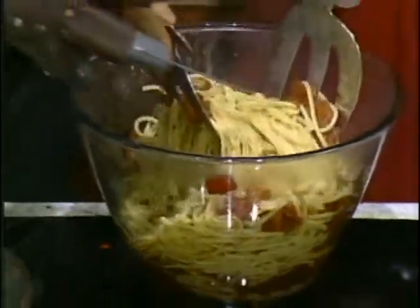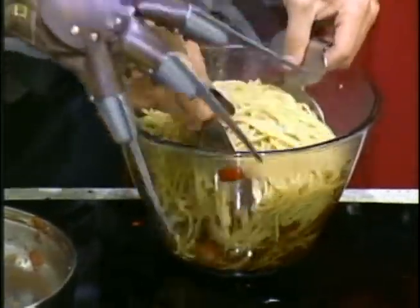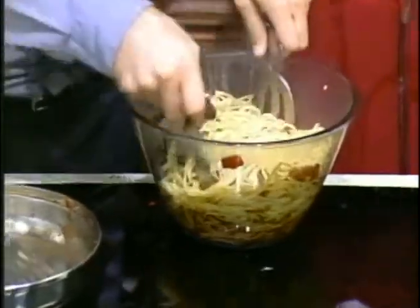And since it's Friday the 13th, we decided to invite Freddy Krueger here. Well, it's appropriate.